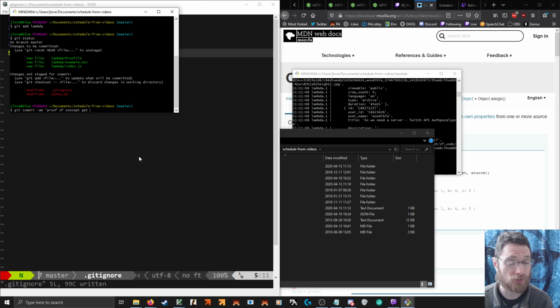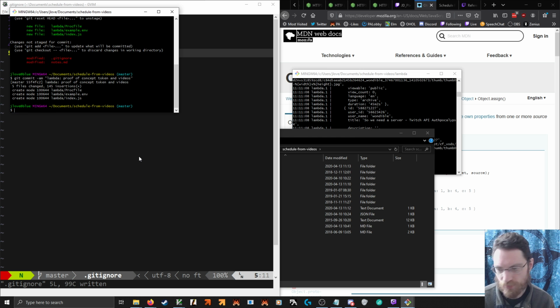Well, we don't know if the tokens actually work because they're not checking that yet. Now, this is actually a proof of concept for Lambda, we'll have to see. I'm going to take a short break, though. I'll be back in a moment.